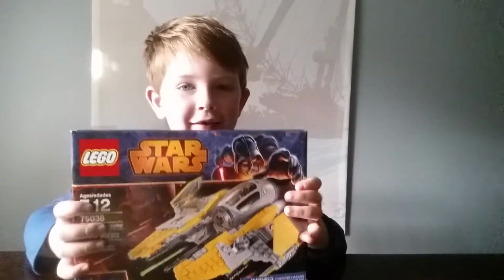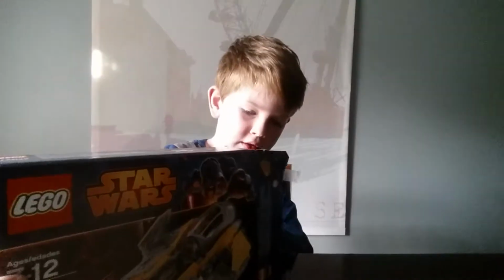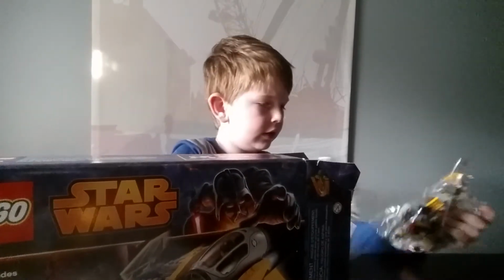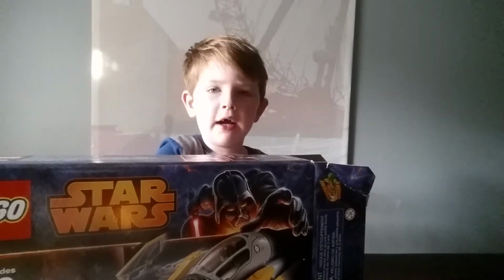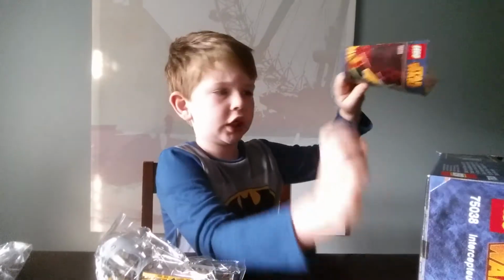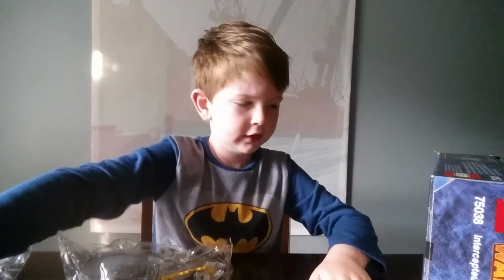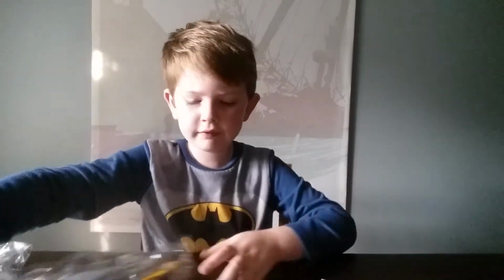And so we're back with the new Lego Interceptor. We got one, got three, and an instruction booklet, stickers, and bag two. So let's open bag one to see what this is.